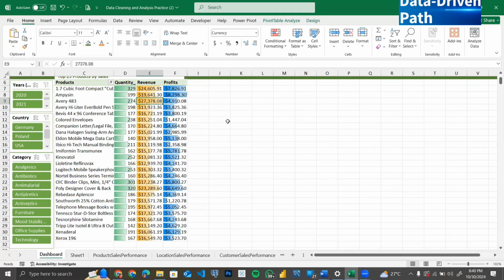And I cannot sort each one of them. It is going to scatter the data. So I can easily use a bar and just know that the bar with the greatest length is the highest value in that column. So for profits, it is this bar, which corresponds to this product. For revenue, it is this bar, which corresponds to this product. For quantity sold, it is this bar, which corresponds to this product. Do you understand? Okay, so that is the idea behind it.